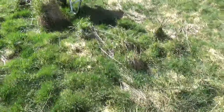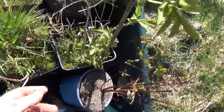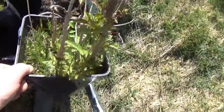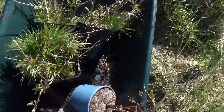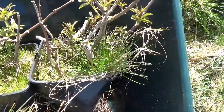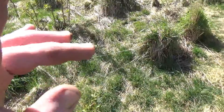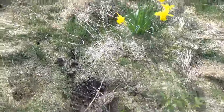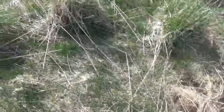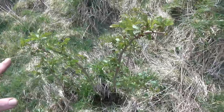The American elder is ready to go in, and this is going to make a complete run from here all the way down. You can see just how aggressively these things spread — they're already putting up new shoots right at the edge of the pot. This one goes in as a complete unit, and some of the others I can divide into individual plants. I'll get them into the ground and show you the run we're looking at. There's one, then 1.8 meters away there's another, and another 1.8 meters — and so on all the way to the original mother plant.